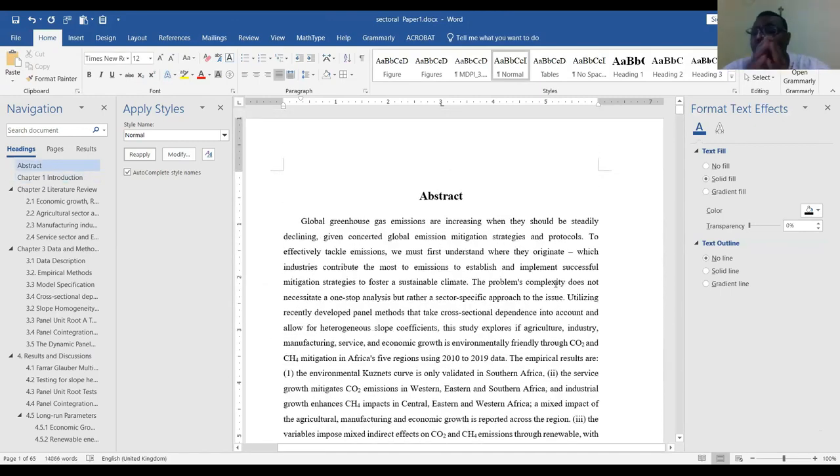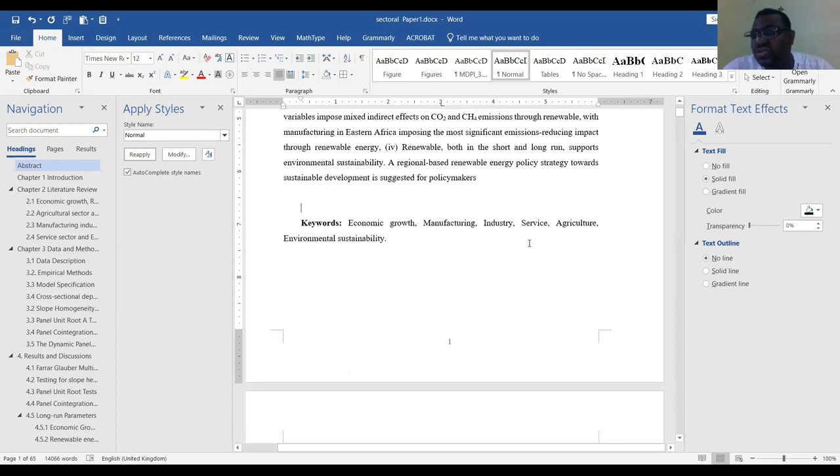So first of all, you need to divide your work into sections. So you give page breaks to your work. It is important. The first part of your work, from the title page of your thesis up to the table of contents, is not part of page one. Page one starts at introduction. So you need to divide into sections. The first part deals with Roman numerals, so you do I, II, III, IV, those things, you know. So you need to divide your work into sections, and I want to show you how to do that.